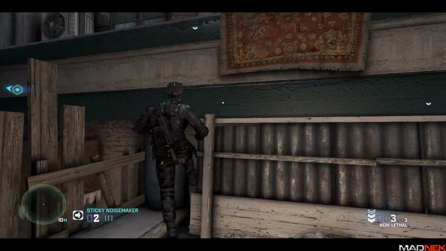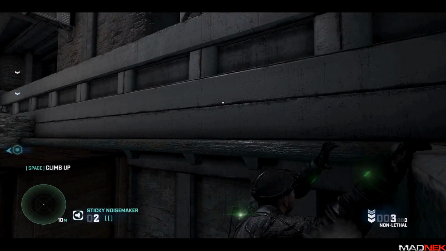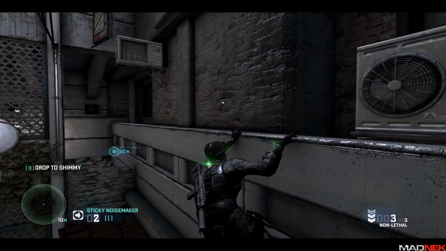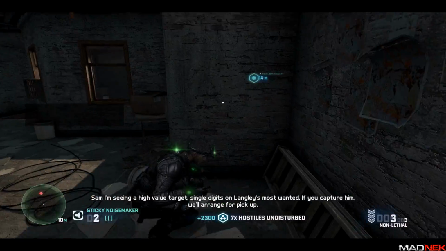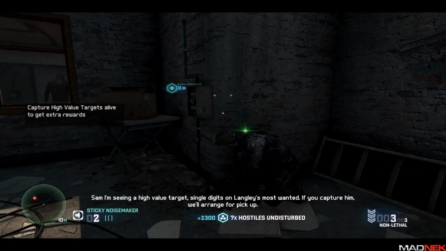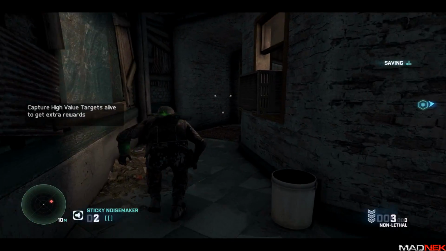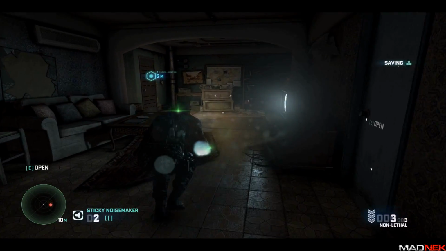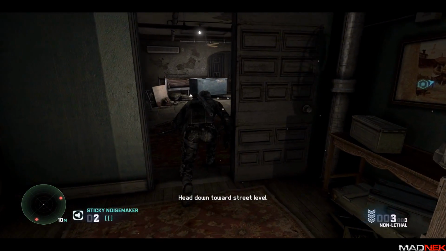Also, if you did watch my Let's Play of this mission, if you didn't, there is an extra target here that you can take down. I'm not taking him down because it doesn't give me those extra points. Okay, it does not give me the points of taking him down because we've already done that. So I'm just gonna skip him and hopefully get the points for undisturbed target. Okay, that's what we're doing.